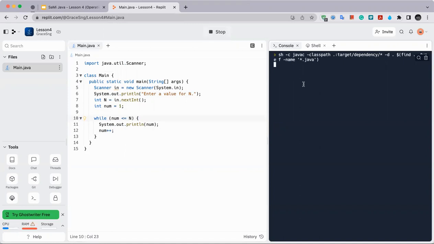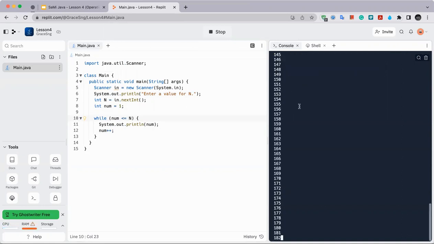And let's try this with a different n. Let me go with a huge number like this. As you can see, it is a little slow, but it's pretty clear that it's printing out the numbers one by one from 1 to n. And yep, I'm going to stop this now, else we'll be watching this the whole time.